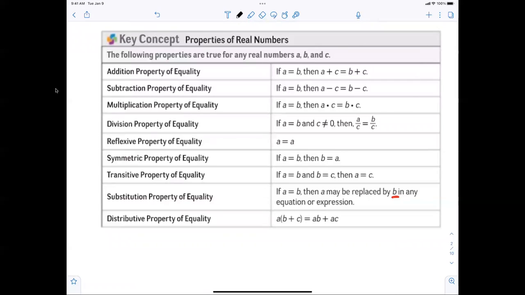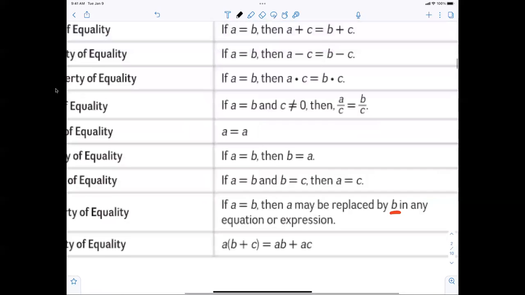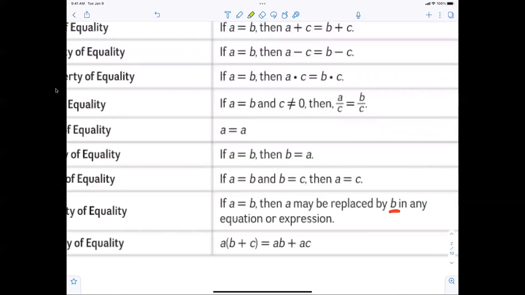The next one is what? Subtraction, then multiplication, then division. Now, a lot of kids look at this right here, and let me explain this right here. I'm not going to explain, I'm going to ask somebody. The division property is a little bit strange. All right, what does this C does not equal 0? Can someone tell me why they put that there? Because something can't go into 0. That's true. Exactly. You can't divide by 0.